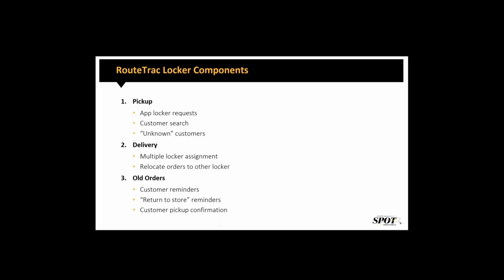On top of that, this is where they will also be able to relocate orders from one locker to another, in case maybe the magnetic lock on one of the locker doors went bad and they want to move the order to a different one. They can do that at that point.